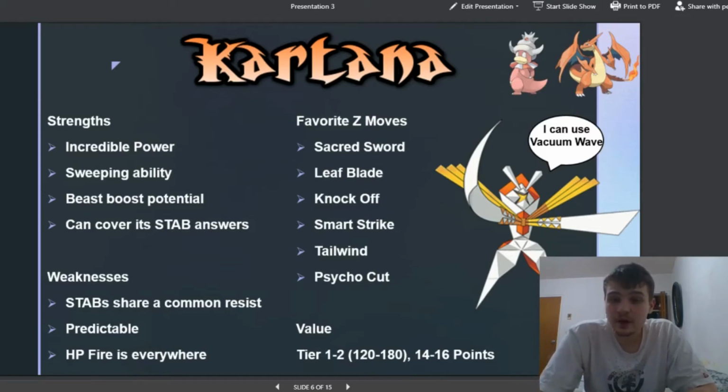It does like to pair with Slowking, which can take the fire moves and the fighting moves that Kartana doesn't like to take. Also, Kartana has that massive specially defensive weakness, and Slowking has special defense up the ass. And Charizard Y has awesome offensive synergy with it, destroying some of the grasses and steels which can kind of deal with Kartana. They just go well together.